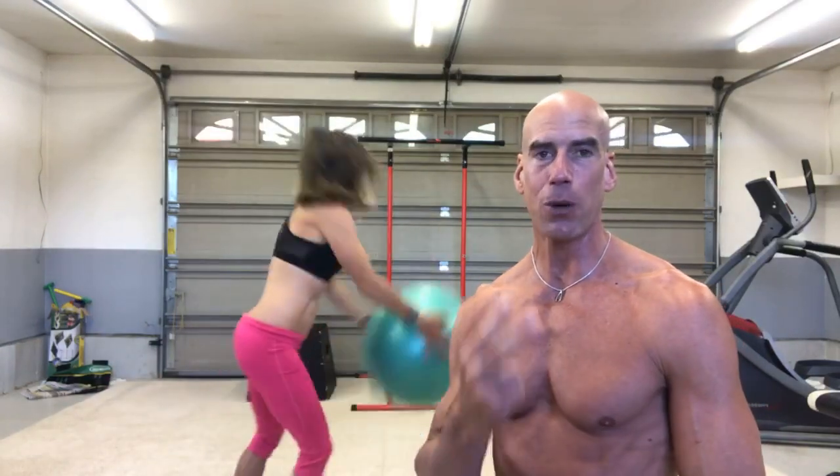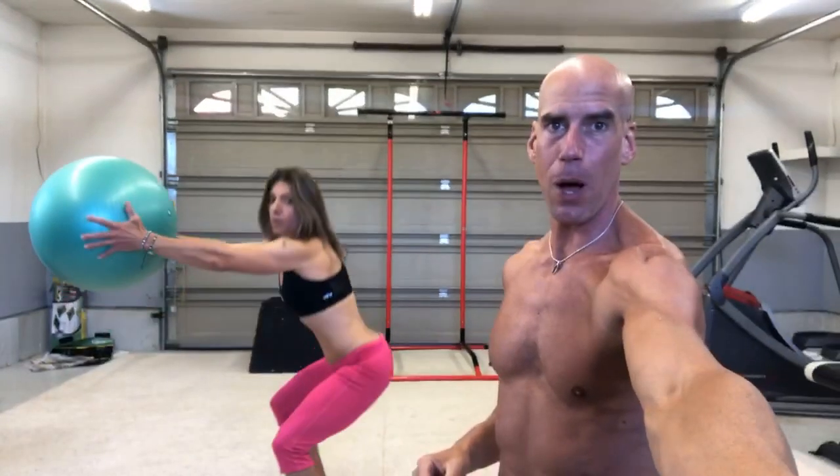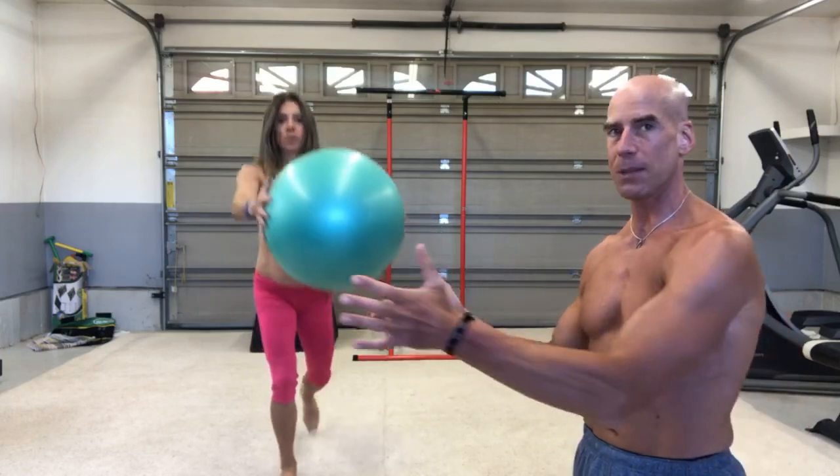One way you can do that is by implementing this fun tool — the stability ball — which is a great home workout piece of equipment. Jill's doing some ab exercises as we speak right now. Look at that beautiful side bend. That's actually called the Saxon side bend when you have an implement above your head and you bend sideways. Today we're not gonna go really hardcore into the actual exercises; Jill's just gonna be demonstrating some things as we talk about it. The ball itself can be used as a handheld instrument, you can lie on it to work your core, and it can also be used as an accessory while you're using other tools like dumbbells and medicine balls.